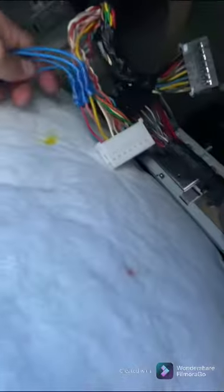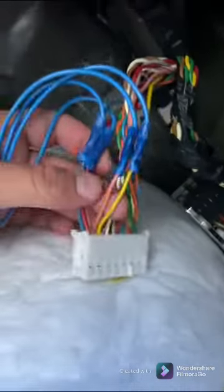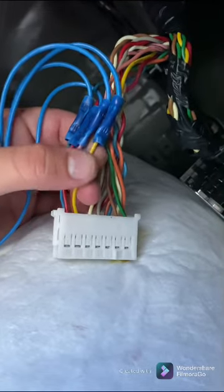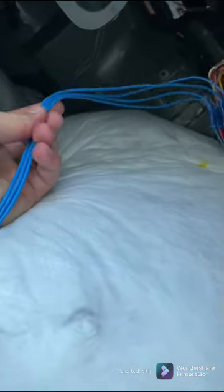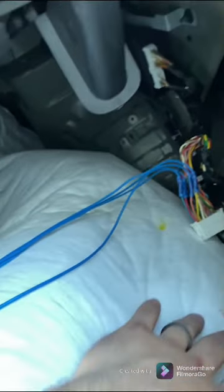So again, I will provide a picture of the schematics for what you want to tap into, and then basically, yeah, I know there's better ways to do it. There's more ways to skin a cat, but this is the way I'm doing it based off of what I have available to me right now. So all I'm going to do is just run all this wiring so you don't see it, and then put all these panels back, put the amp back, and yep.